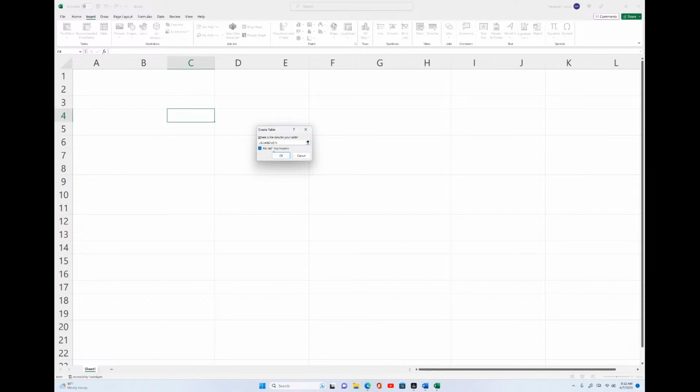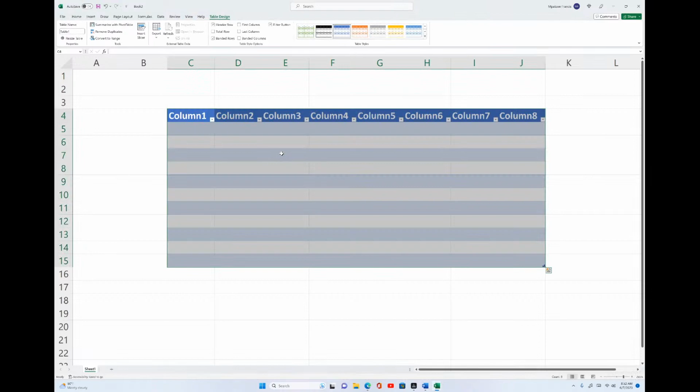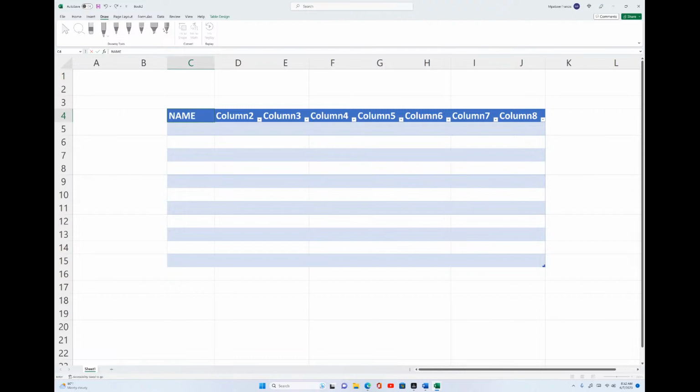So it is this, out of mistakes. I don't know where I got my D. So I have $C$4 to $J$15. Okay. So wow. Now you can see after putting the formula correctly, my table has been inserted with the headers, which are in the form of columns. So you can of course go ahead and rename these columns with the headers that you want.